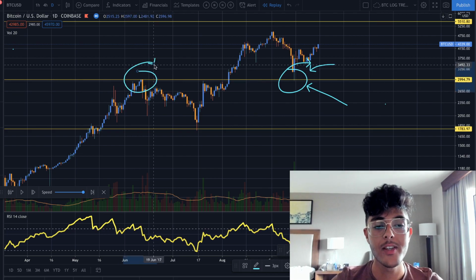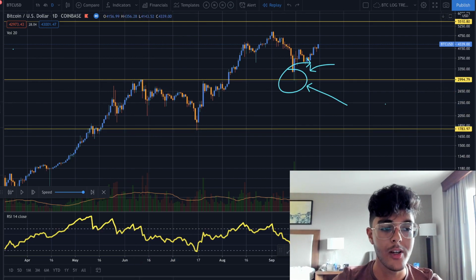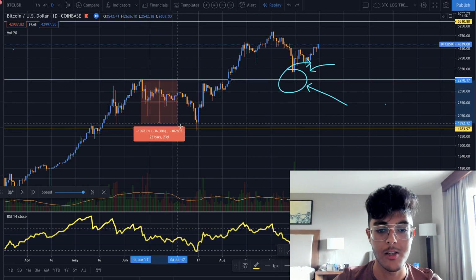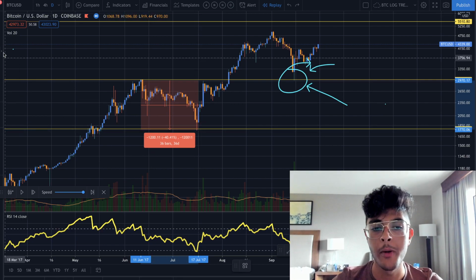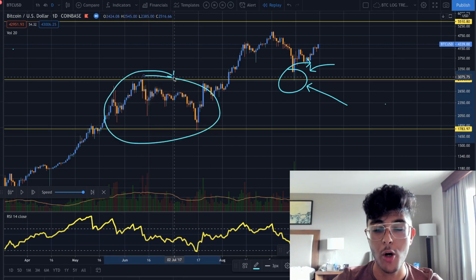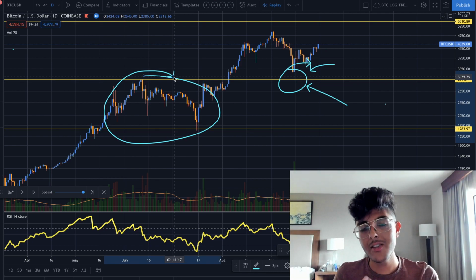And this was just a previous all-time high. This was a significant previous all-time high, which triggered a minus 35% drop in the market. Take a look at this, measured from high down to low. I'm sorry, minus 40%, which is usually where Bitcoin maxes out at. That's a very big drop. You've got $100 in at the top. Now you're left with $60. You nearly lost half of your money.